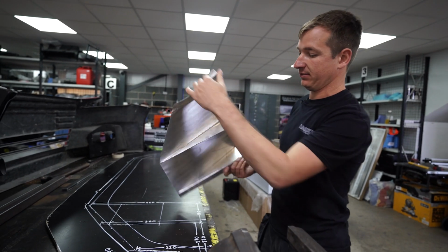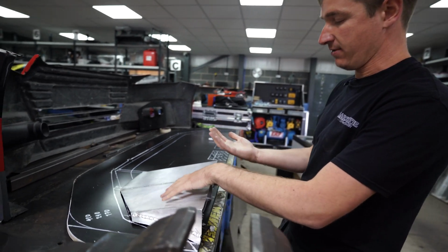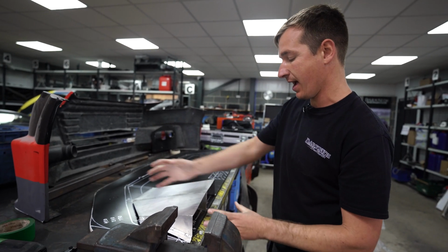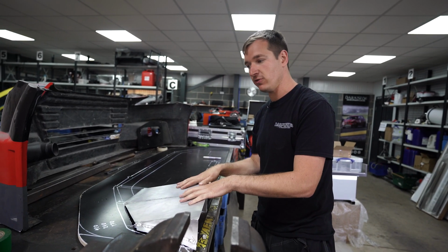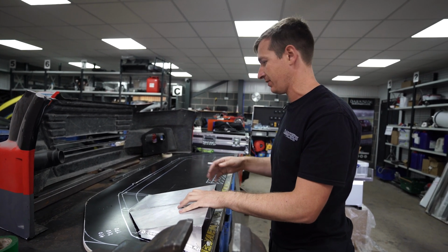And then these little things are going to be bolted to the underneath of the splitter. And we're going to probably put some more strakes in there to try and push the air out from the side of the tyre. And then this is going to send it up and under the car. I think that should help with a bit of front downforce. Harry's been watching some videos and coming up with some stuff.